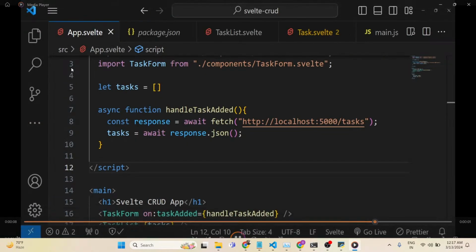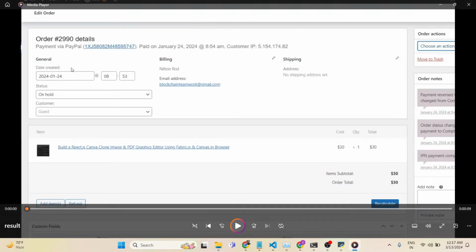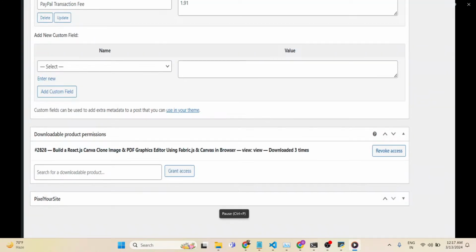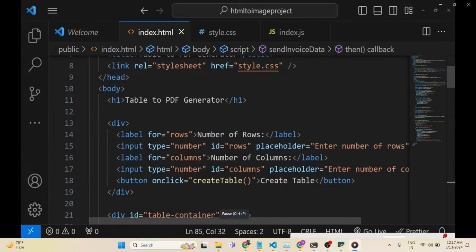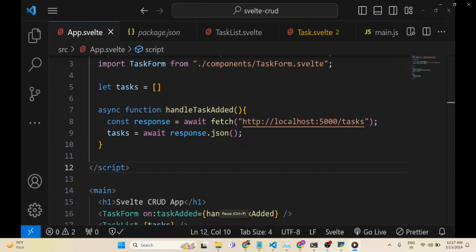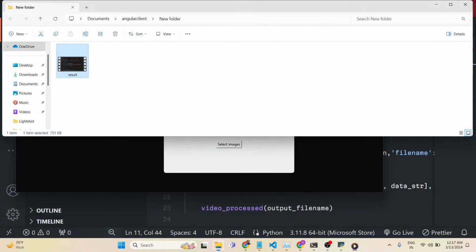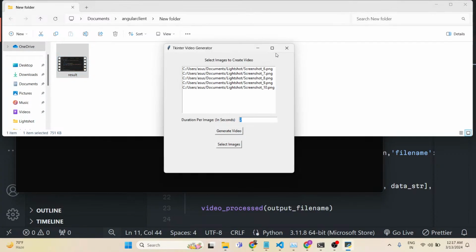In this way you can export multiple images into a single video, where each image will appear for a certain amount of time that you configure in the desktop application. We will be building this inside a Tkinter application, guys. I will show you how I built this using FFmpeg, and how I configured all this into a single desktop application, which is Tkinter.